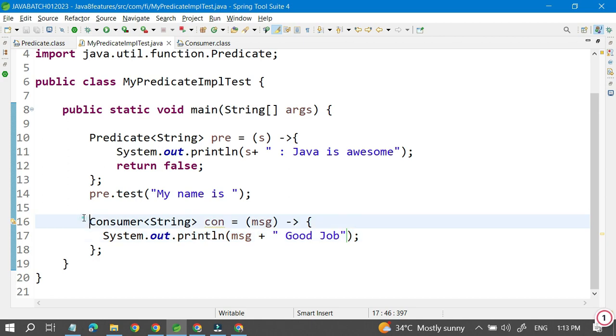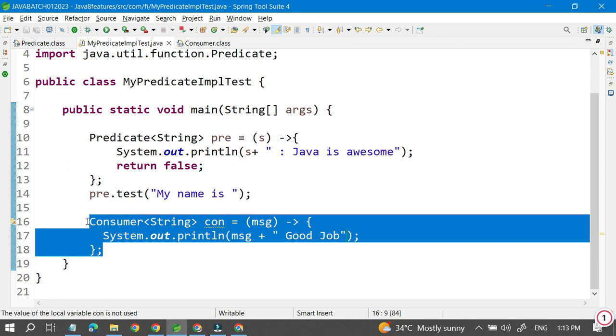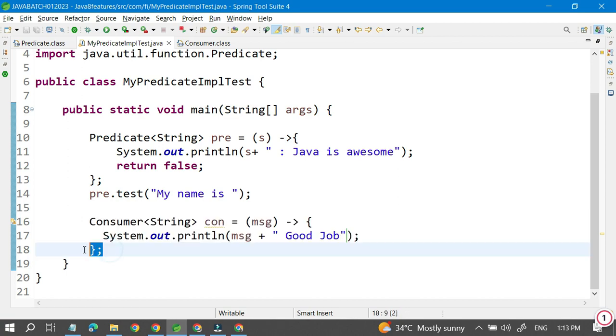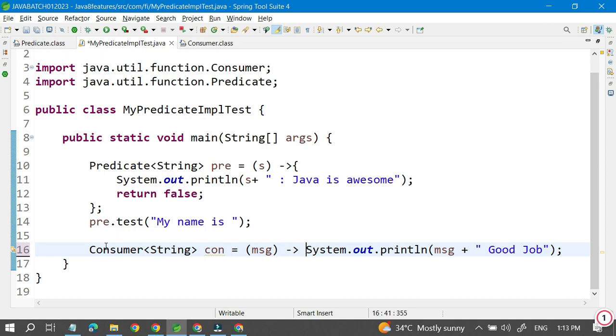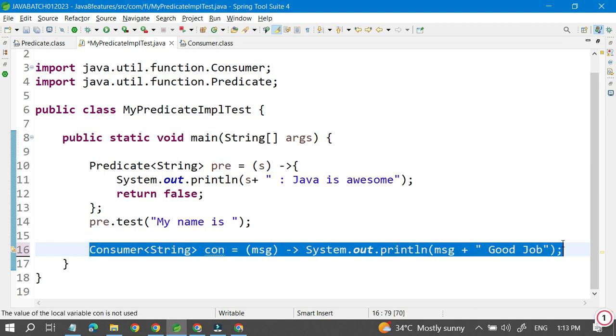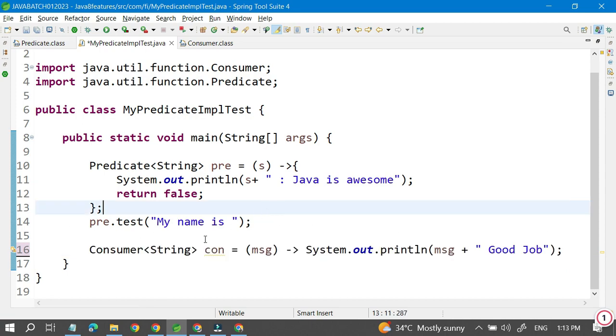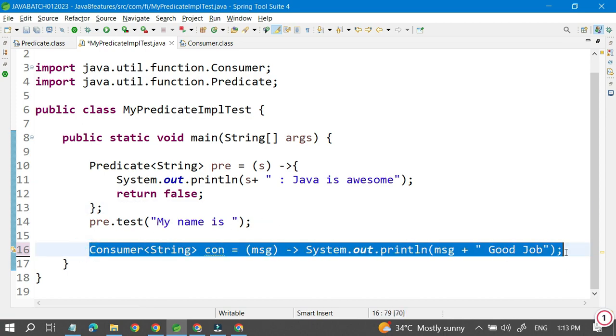And this is the implementation of the Consumer interface. You can see I have done it within how many lines? Three lines, but I can remove this one also. If you know the rules of lambda expressions, you can easily remove this line of code and make this implementation within one line. This is the power of lambda expression and functional interface. So whenever you see a functional interface, we can implement that interface within one line of code.